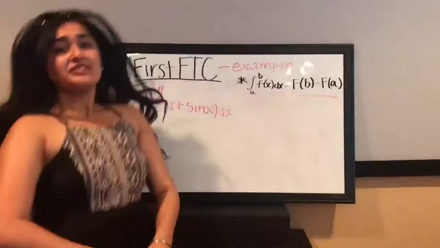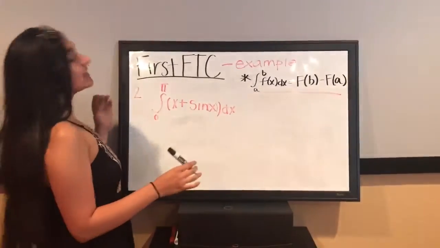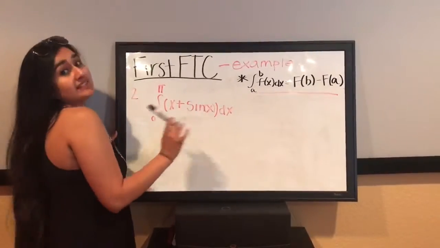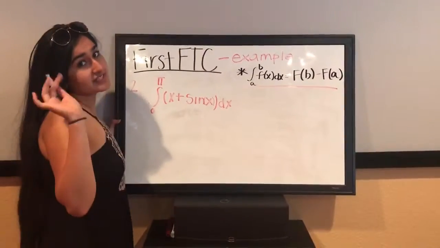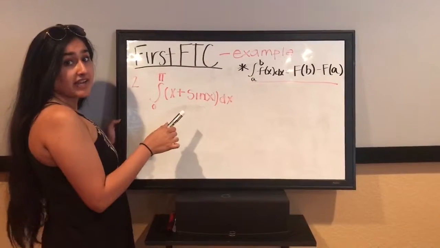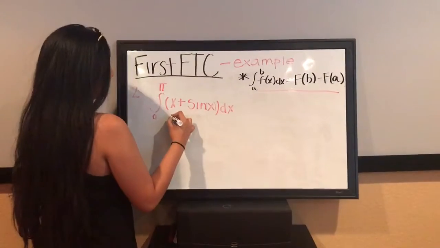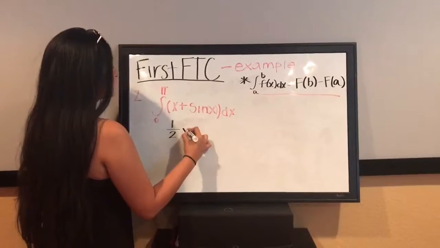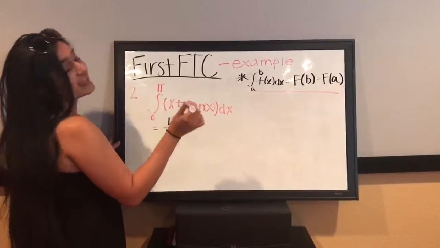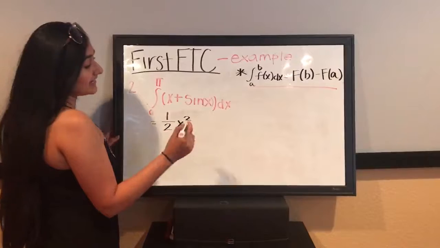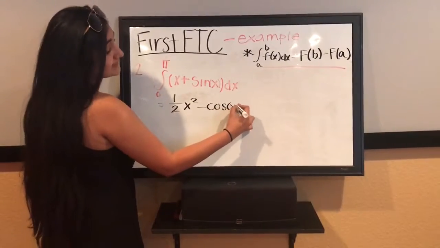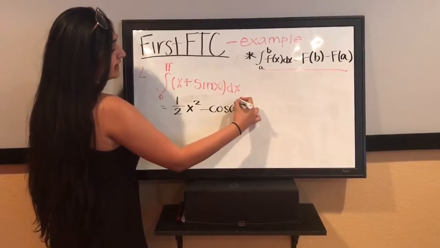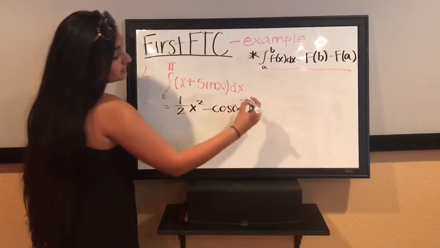Oh, so you do substitution business. I get it. All right, so example 2, we've got the area under the curve of x plus sine x. So we've also got bounds of 0 to pi. First, we're going to want to take the antiderivative of x plus sine x. So that'll be 1 over 2 x squared. And then the antiderivative of sine x is negative cosine x. So minus cosine x with those bounds of 0 to pi.